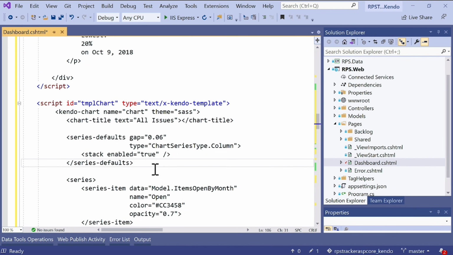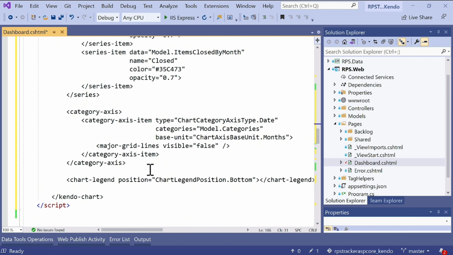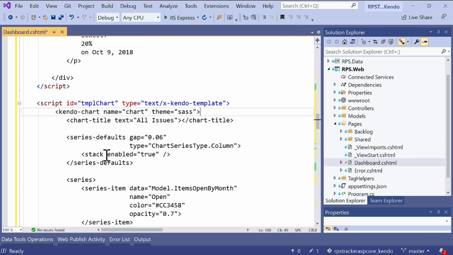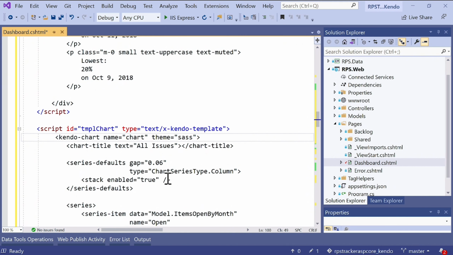inside the template no longer gives you IntelliSense or even syntax highlighting in Visual Studio, at least not at the time of this recording. One way you can get around that is if you do need to alter something here in the component and you want the syntax highlighting and the IntelliSense, you can change this type temporarily to text/HTML, and then you get that back. And we're going to need to do that because we're going to need to add an attribute right here in order for this chart to render inside of the tile layout.